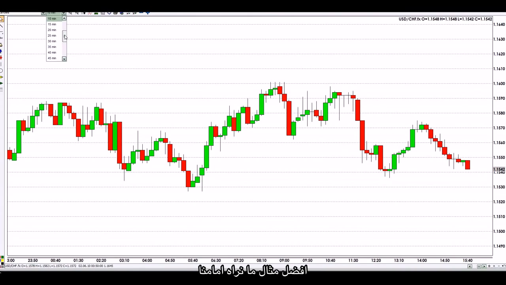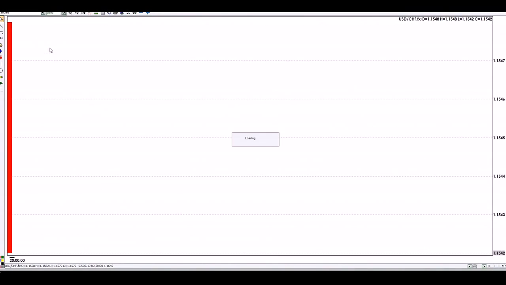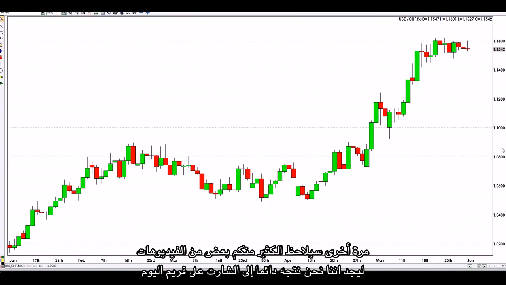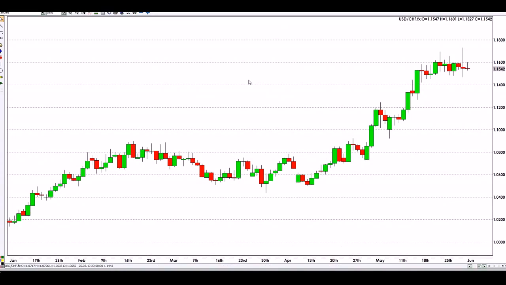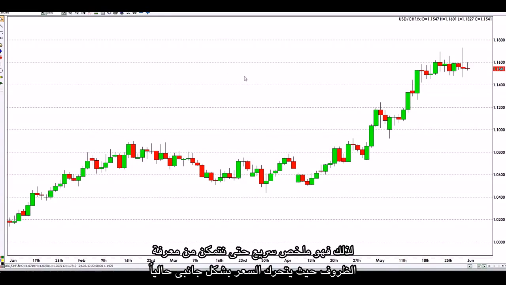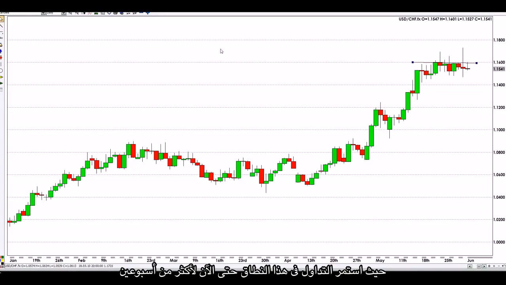A great example of this is we can look here at the US dollar versus the Swiss franc. Once again, for many of you who viewed some of the other videos, we always go to the daily chart because the daily chart gives us an overall snapshot of what's occurring each and every day in a currency pair. So it's a quick summary. So we can see currently here we're in solid sideways conditions right now and solid range bound conditions, and this particular trading range has been going on now for over 2 weeks.